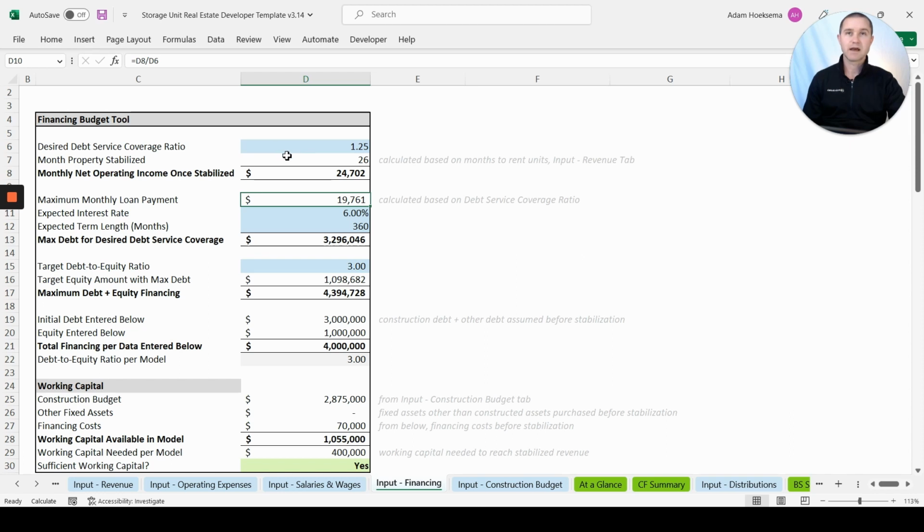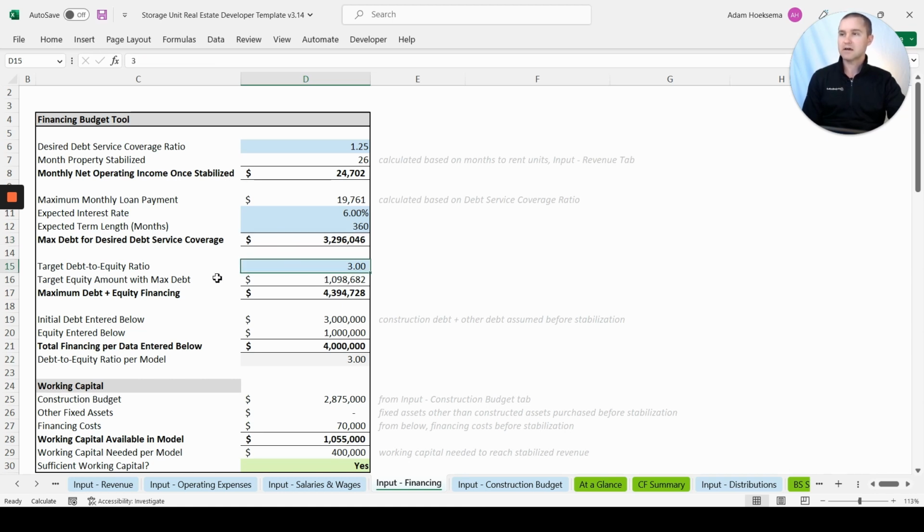With a 1.25 debt service coverage ratio and this net operating income, we can afford $19,761 in debt service. If we assume a 6% interest rate over 30 years, we can back into how much of a loan we can qualify for. Based on those numbers, we're able to get just under 3.3 million in loan funding.